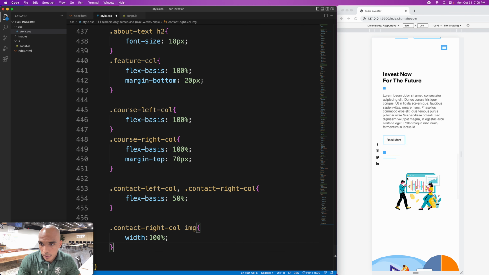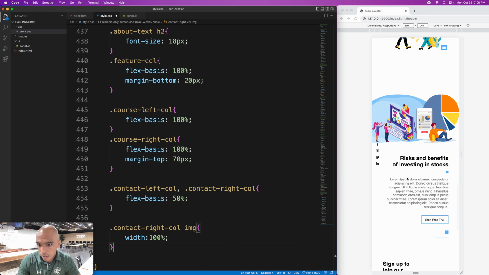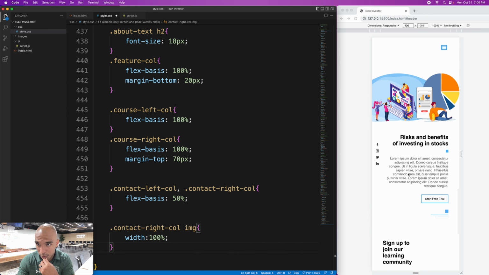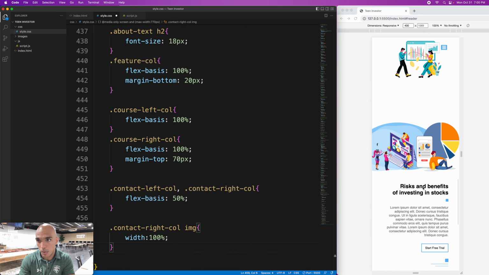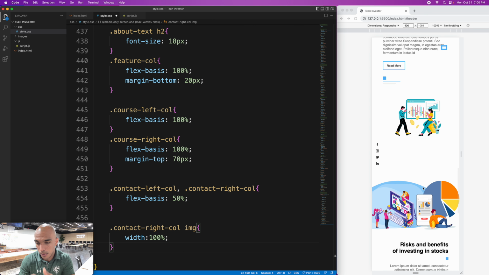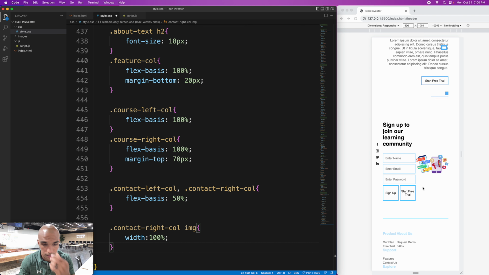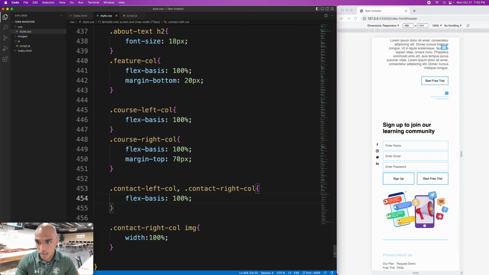That looks clean already, because remember we didn't need to switch the offer one because it was the same as the about, so it edited at the same time. And now we're on contact. So our contact left and right is going to be 100%.